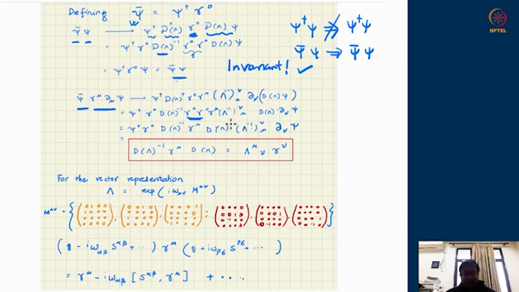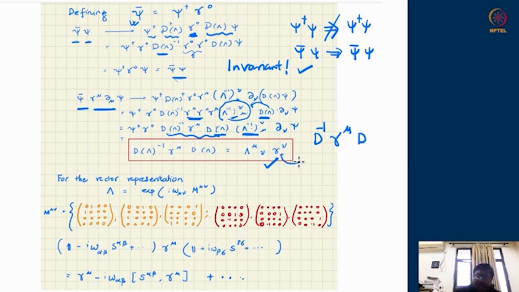effectively you will get from this thing, this is just a number, this is a matrix element, the μν element of Λ inverse, this is just a number and this is a matrix. So a number and a matrix can be flipped, so I can take this on the left-hand side and bring it on the right-hand side. So D(Λ) appears here, and I have this structure D inverse γ^μ D. So I had a γ^μ matrix. What I'm going to do is take a transformation matrix D inverse from the left and D on the right, and one can prove, which we will see in a minute, that this operation is equivalent to something like a Lorentz transformation as a vector on γ^ν.